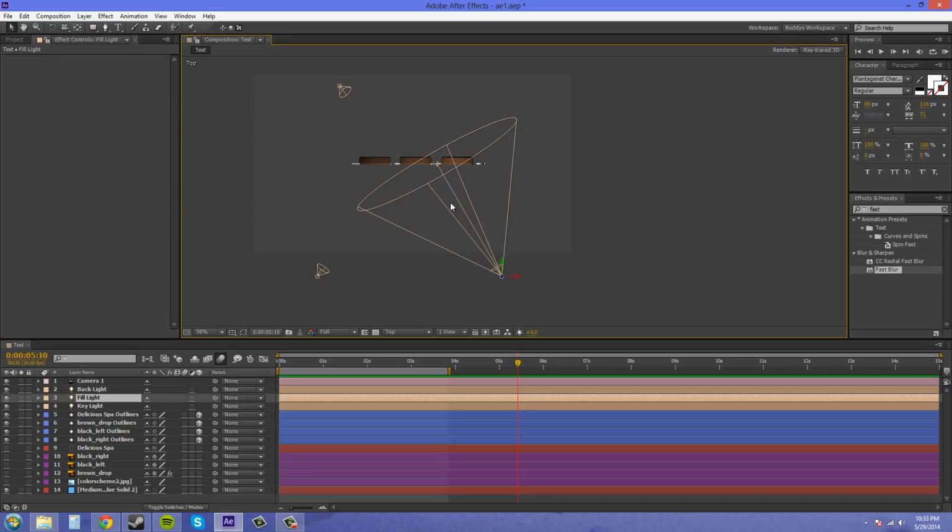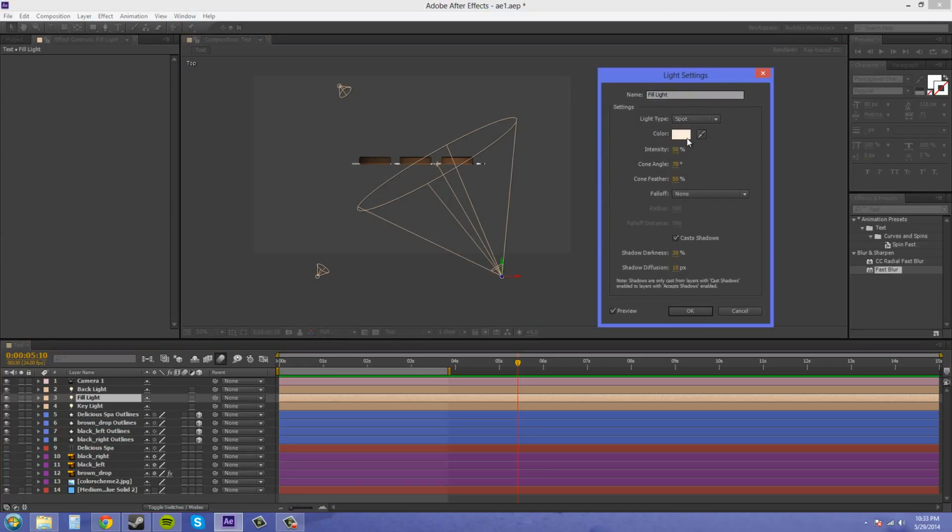I'm going to open up the settings for you. I made it a warmer color, one that looks good with your object. I have browns, and brown is a closer color to skin, so I made it a warmer color.